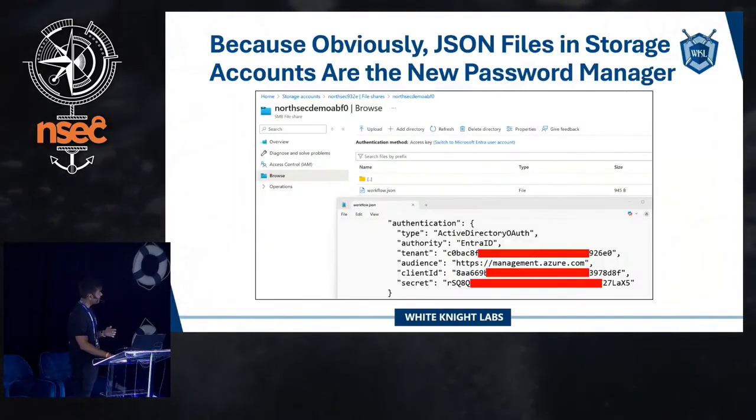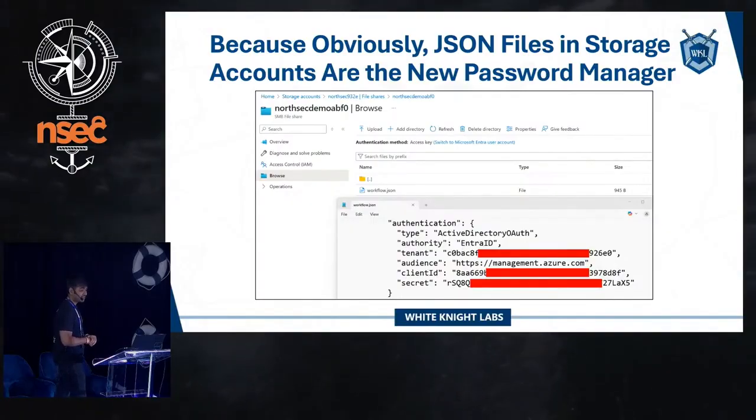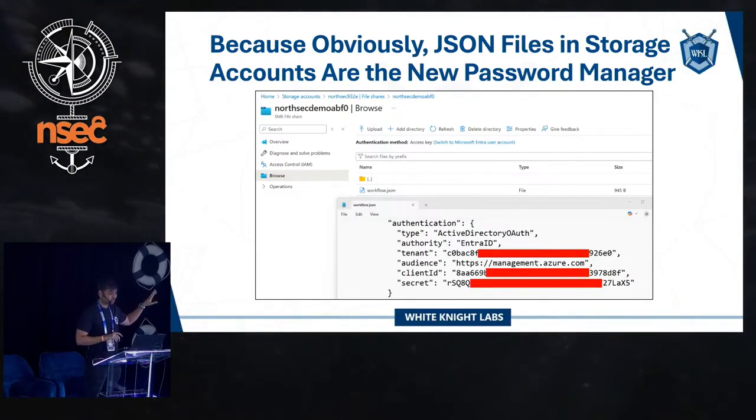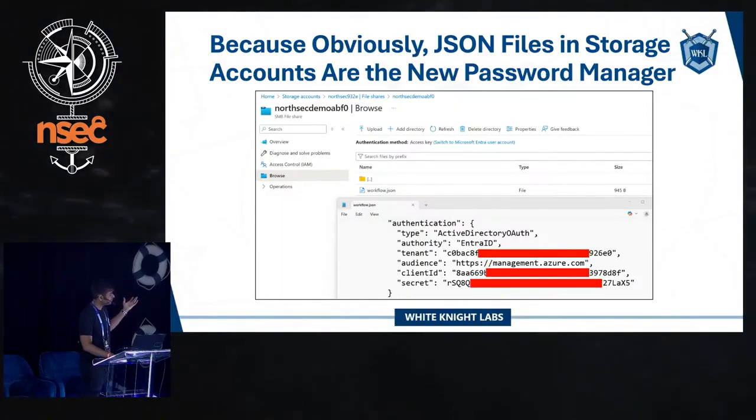As I said, whenever you create a standard plan, a storage account also gets created, and all those workflows get synced up with your file shares. So anyone having just read access over the storage account can list out or read those workflows directly. So if something is hard-coded, a reader of the storage account can hijack those credentials as well.